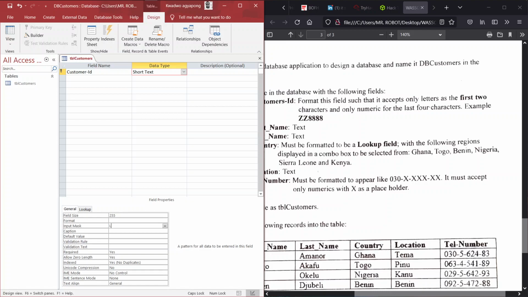So we need the first two characters to be letters. So we use two L's.